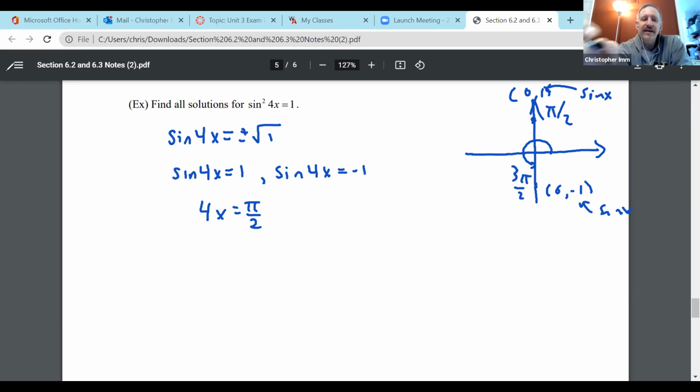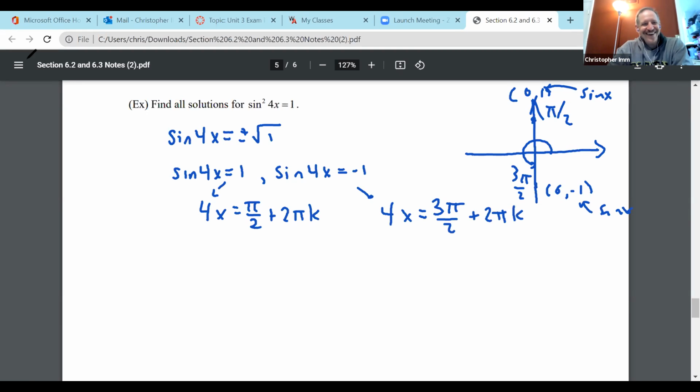Excellent. Very nice. So we have that here, and I'll move this one over here. 3 pi over 2. So I'm going to add on the period of sine. All right, so we have one more chance here. How many angles do you think I'm going to have in all on the interval from 0 to 2 pi? Yep. We're going to have 8. Nice job, everybody. So we're going to have 8 there.